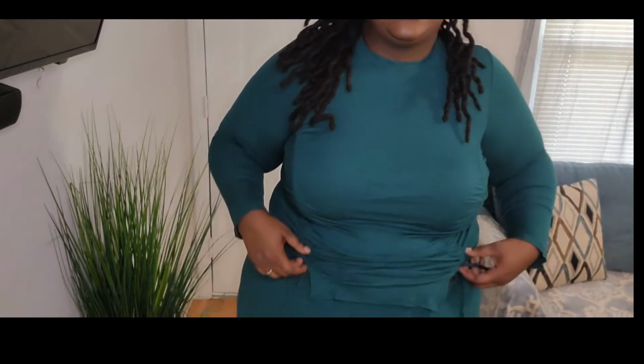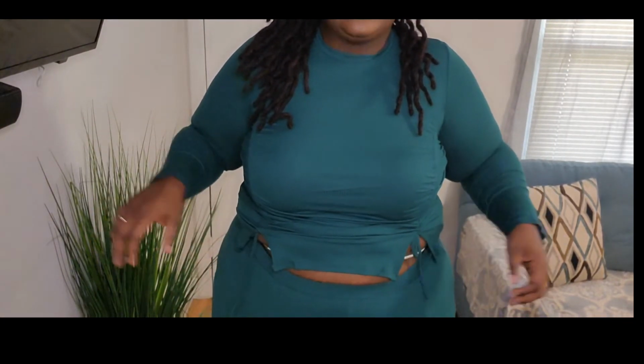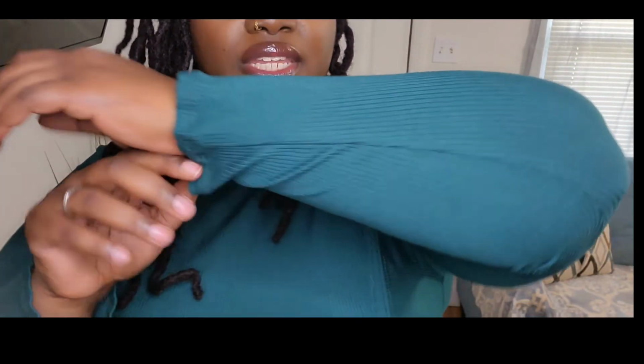Now, the design is a little different. There's no collar, it kind of has the circle neck that comes around. So not a lot of cleavage with this top. No peep show here, but it's just a two-piece set. Now if you want to show a little more, you kind of have to maybe bring your pants down a little bit. But still a really, really cute set, okay? All right. So cute. And still like a ribbed material, just a little different. Still very, very stretchy. Have plenty room in it.